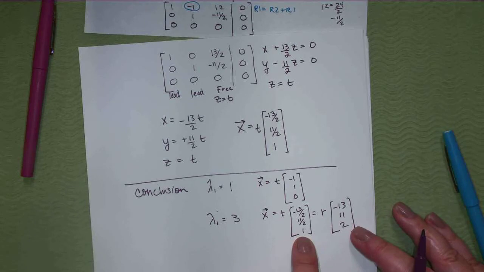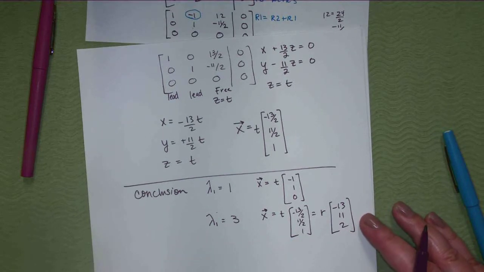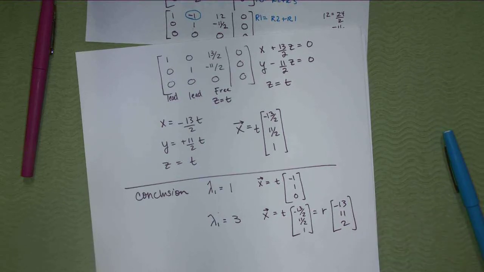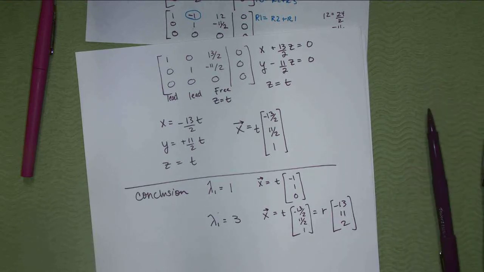Why did I change it to r? Because now it's a different t. Like I multiplied it by 2, or you could put 2t, right? It wouldn't matter, you could still put t, but if you're putting equals, it's not the same t anymore. It's different by 2. So I just changed the letter, but it doesn't really matter. But if I were using the vector itself, I would get rid of the fractions and use it instead.